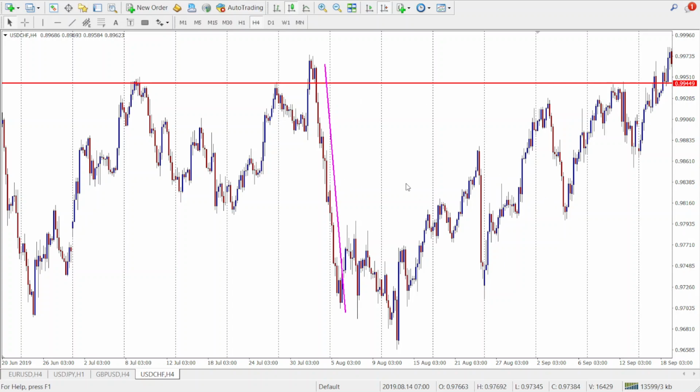So now let us talk about how you can avoid these traps and enter only high probability breakouts. To avoid false breakouts, never enter a breakout trade blindly. Use these three confirmations before placing a trade. The first is to wait for a retest. If you have a breakout, ensure that you have a retest of that breakout point, and then there should be a rejection and then continuation in the direction of the breakout. So when you get your continuation, you can enter in the direction of that breakout. Do not just jump in after the breakout happens. Ensure that you have a retest and a continuation.